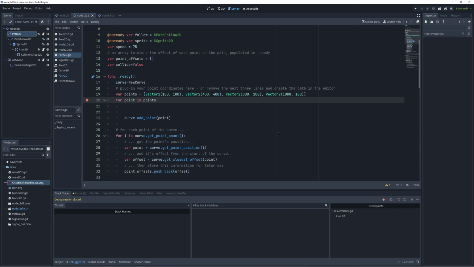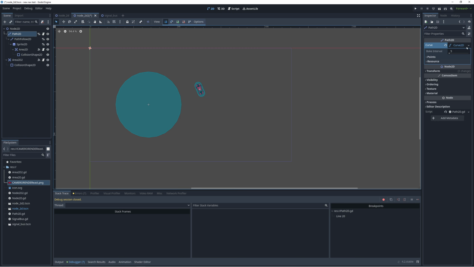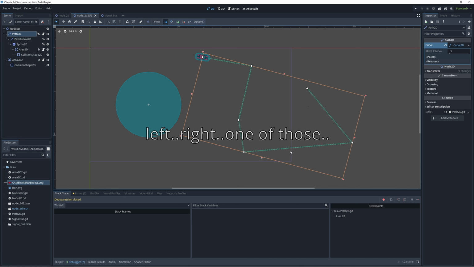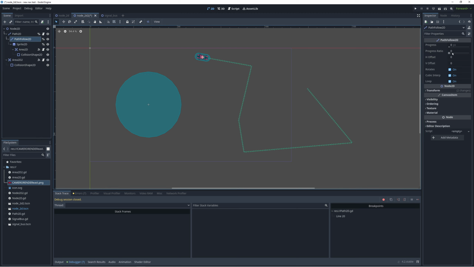What everybody else does is make a new curve, then they go up here and select points. So Ctrl right click gets you a curve, and they say that's our curve. And now we're going to go into our follow node, and we're going to do the script to make this follow this. And the follow node, of course, they'll show you this. Oh, look, it's following it, neat, neat. But I want to know, how do I create all these points in code? And that's what my last video and this video, which corrects the last video, is all about.